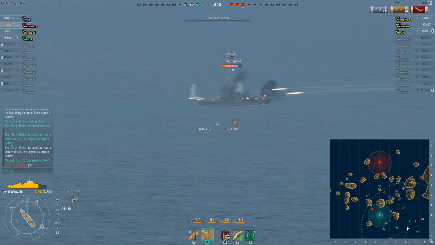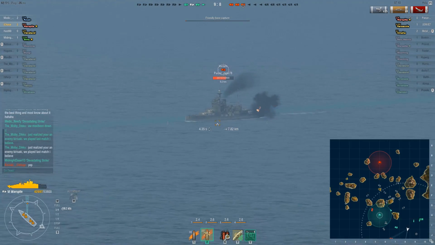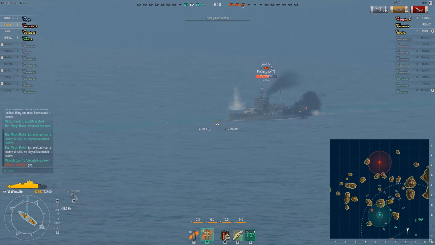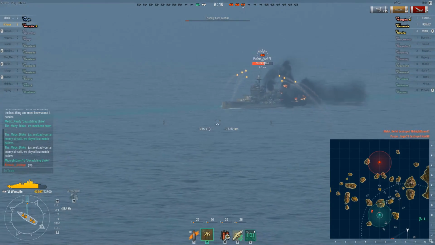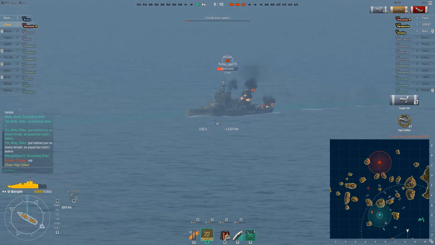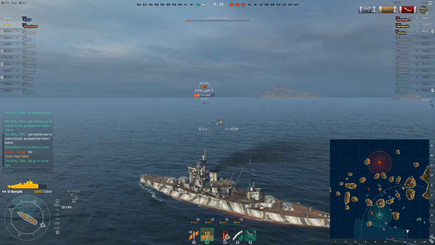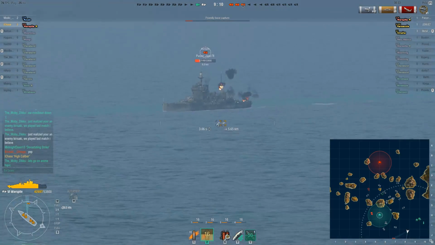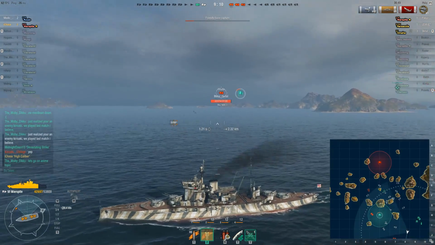I've closed to within 8.2k of the Warspite, which now means if I shoot right, I can do huge amounts of damage to this battleship. One salvo, 15,000. There's my high caliber, by the way. That Warspite, which did manage to finish off our Cleveland, has taken so much damage from me that the next salvo that I fire will pretty much do him in.